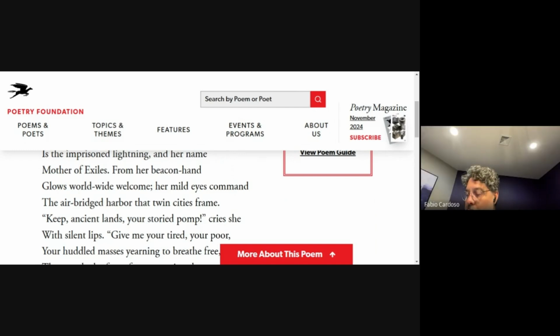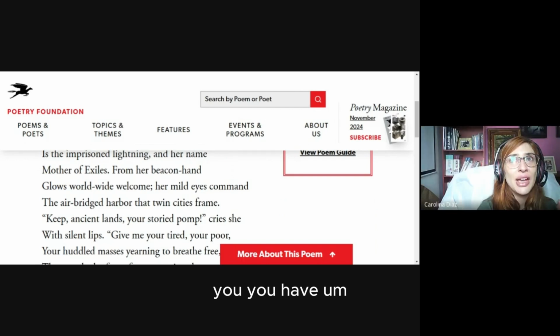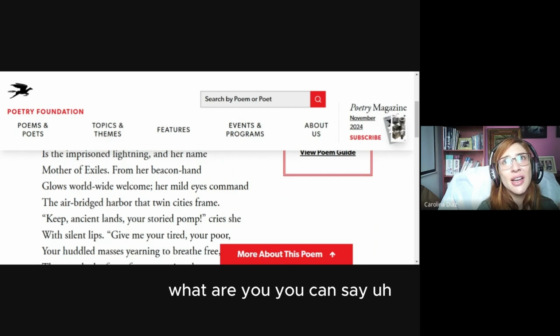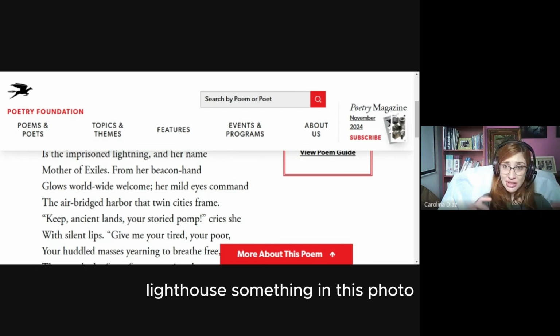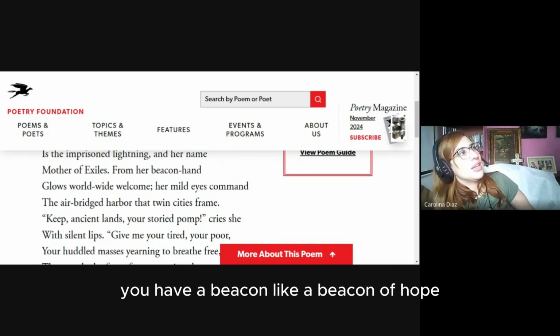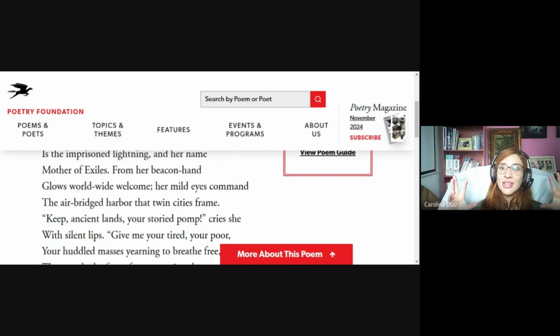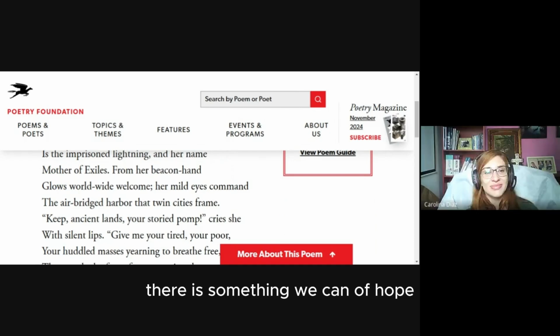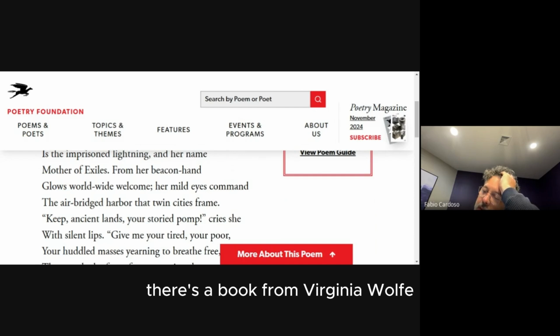There is another word for farol: lighthouse. You have a lighthouse, you have a beacon, like a beacon of hope. I love this expression, beacon of hope. There's a book by Virginia Woolf, in Portuguese, Passeio ao Farol.